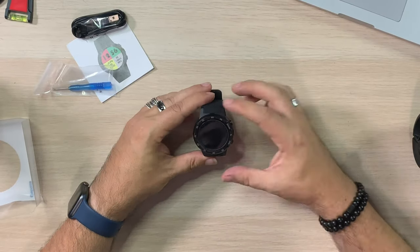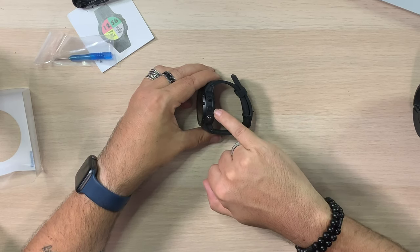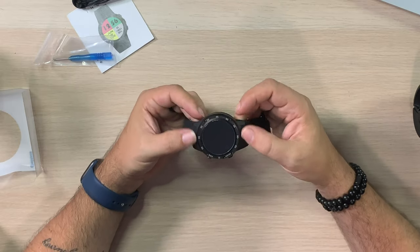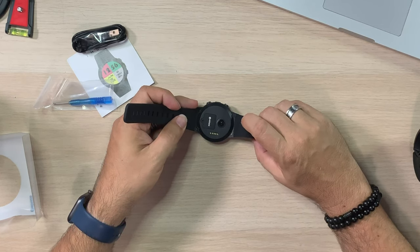If we look at the actual watch, it looks good. It's a nice size, 1.39 inches across. Power button right here, and you got your back button which is heavily used on the Android system. We have our 5 megapixel camera floating around right there. The straps are nice — I really like them, they should last you a long time, at least the length of owning this watch. Be aware it is not removable — you can't change this. That's probably where a lot of the GPS and cellular antenna stuff is going to be sitting. On the back, we have the charger port. There's your little screw to put your SIM card in, and there is your heart rate sensor.